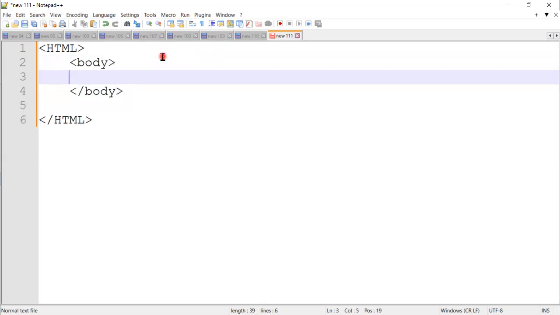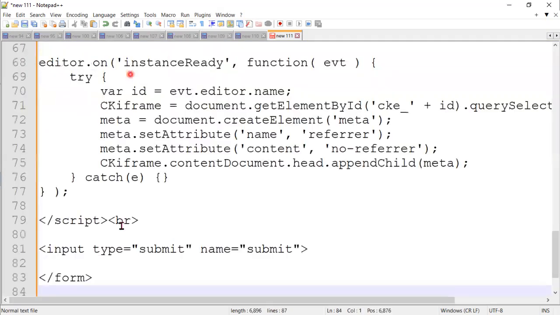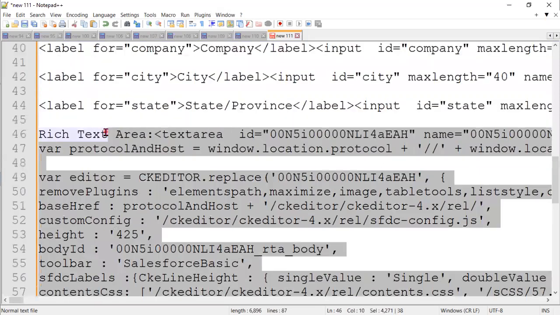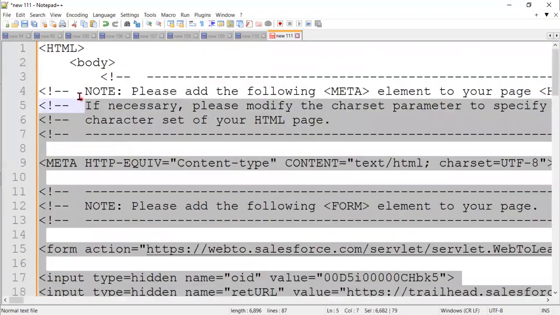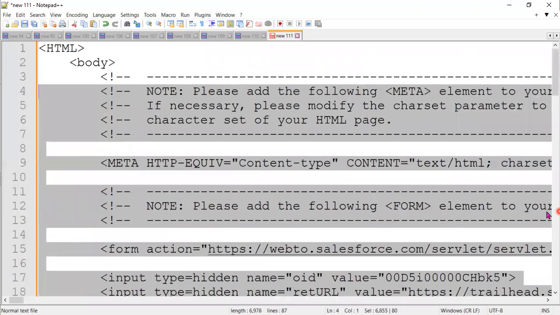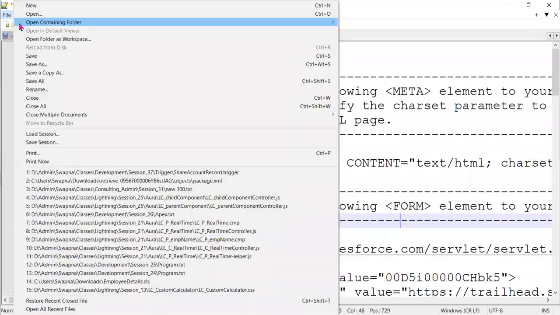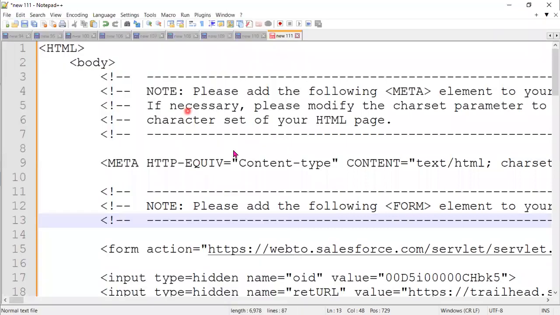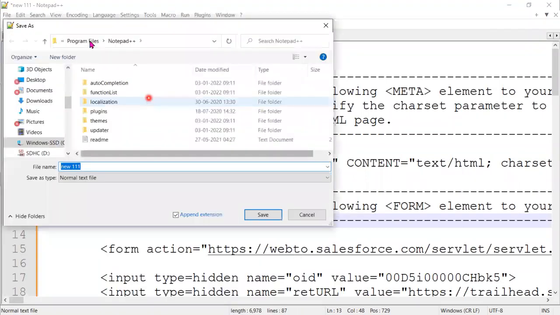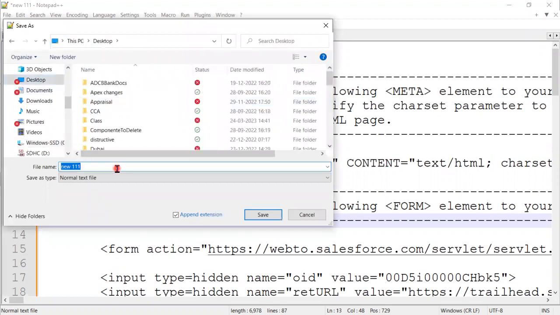Now within this, just paste the logic that you have copied from Salesforce. And now save this file. File, save as, desktop. Go to this desktop. Let's say here this is a web lead .html.